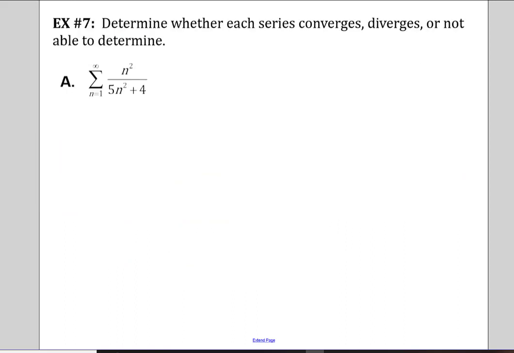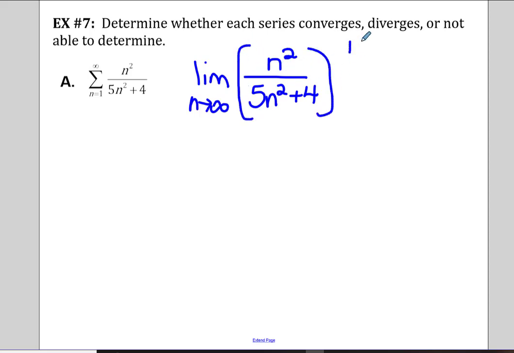Let's look at 3 examples. We want to determine whether the series converges, diverges, or we're not able to tell. Remember what we're doing is taking the limit as n approaches infinity of this a sub n term. You could look at that a sub n term in a couple of different ways, depending on which method you like to use. You can think of it as the dividing out technique, where we're multiplying the top and the bottom by the highest power term in the bottom.